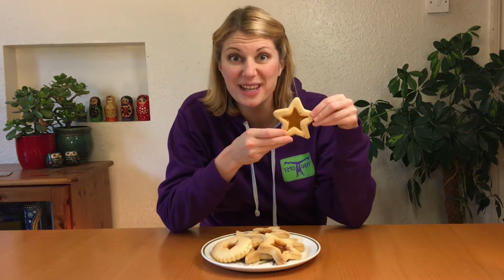Hello! Today I'm going to be doing some baking. I'm going to show you how to make these stained glass window cookies. I got the recipe from Mr. Rossetti and it's so quick and simple.